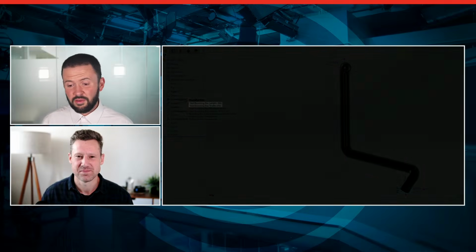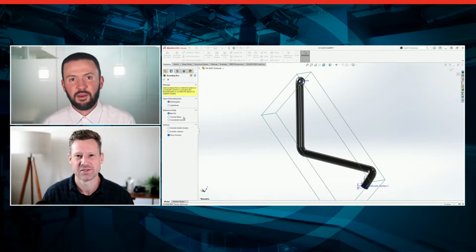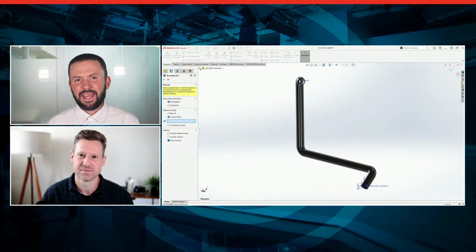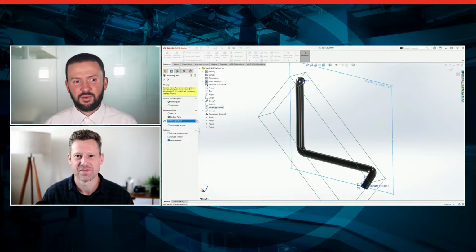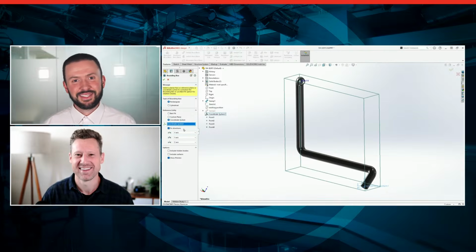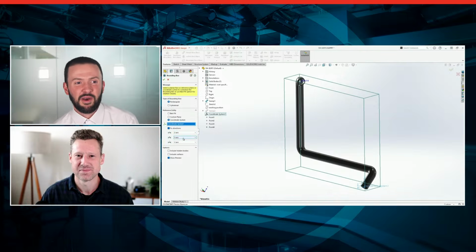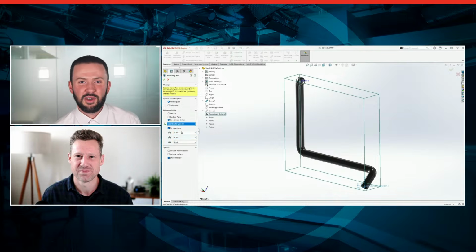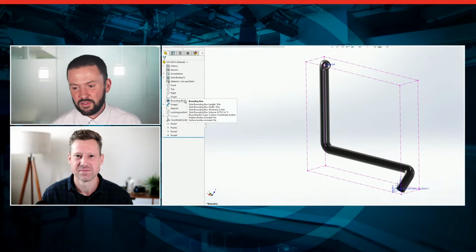This is another area I would say with bounding boxes, right, Mark? I remember back, I'm not sure exactly which release it was, but it used to be sort of a hacky way. If you wanted a bounding box of a part, you would have had to add a weldment feature and do something like that just to get that sketch and some of the properties. But we added the ability to add a bounding box sketch, I think a number of releases ago. And I guess we just continue to enhance these capabilities here, which is awesome to see.